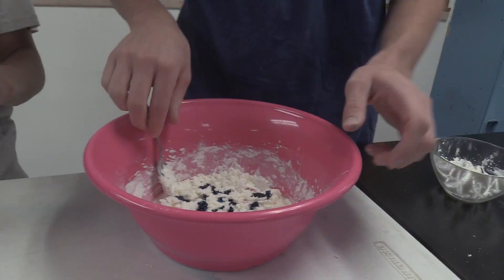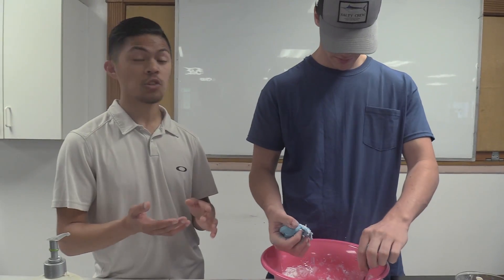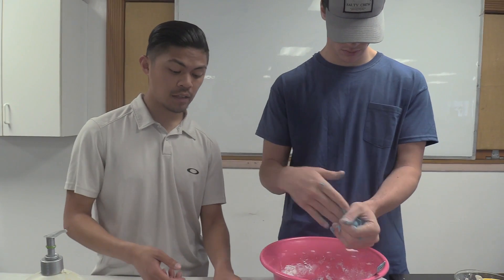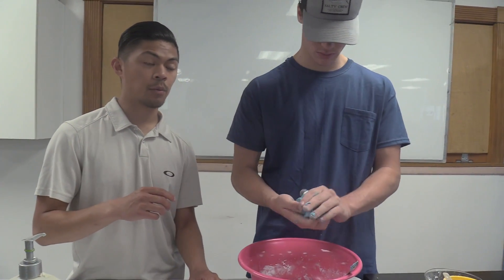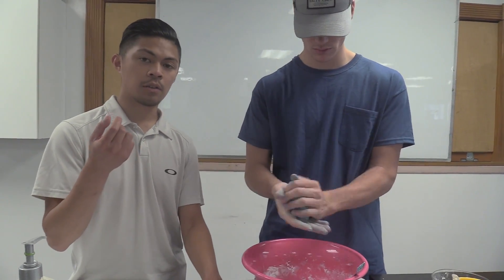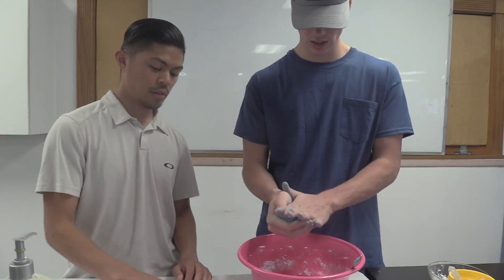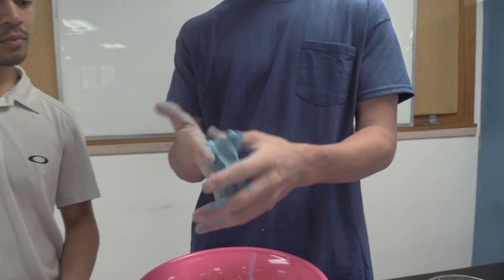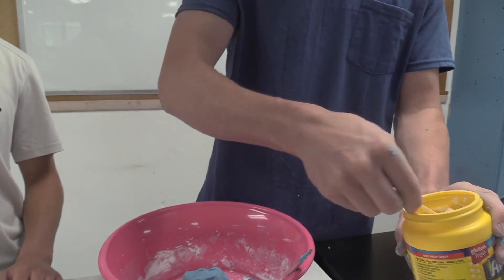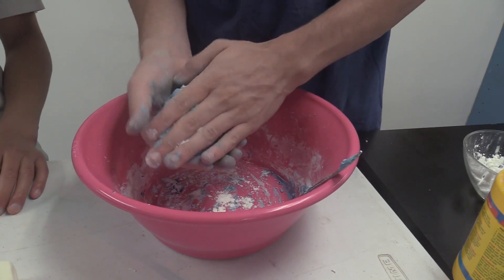I'm going to go with blue because it's a very dark color and I feel like it's going to show up. If you have super glue, or if mom or dad has a glue gun for crafts, they can operate that and show you how it works. Once your pieces are hardened, you can use the super glue or the glue gun to attach all your pieces together and make your final object. Since this is a little sticky - and if you use food coloring it's probably going to dye your hands blue - I'm going to add just a little bit more cornstarch, maybe about half a teaspoon.